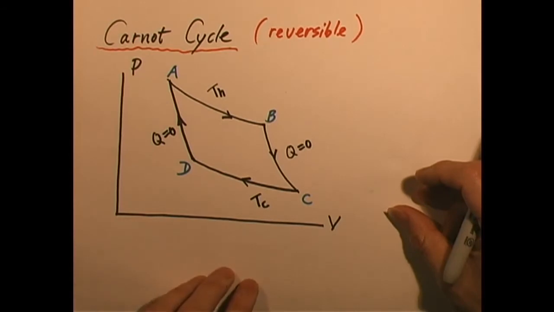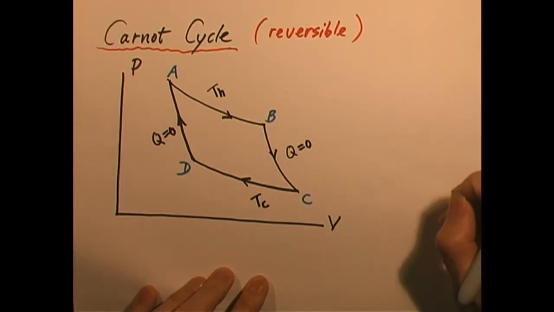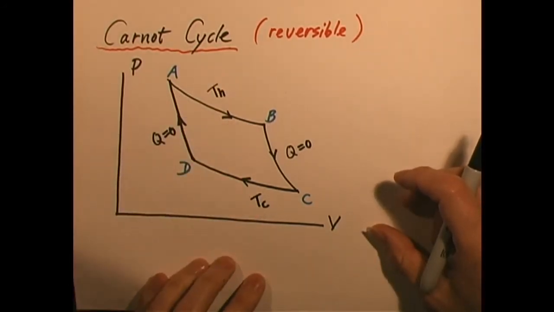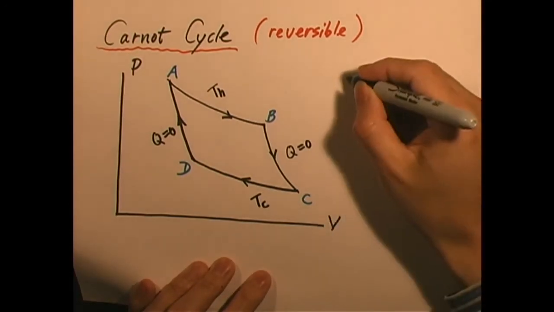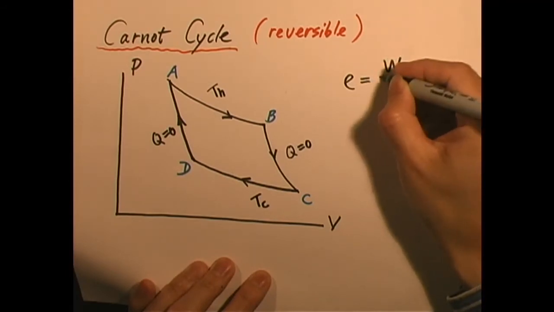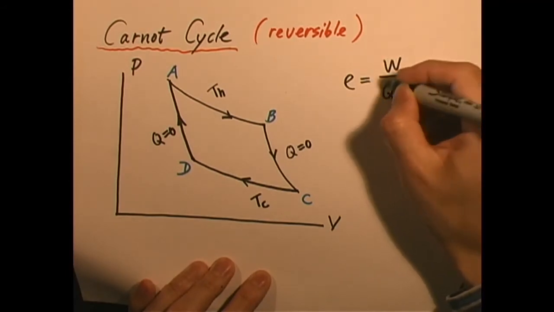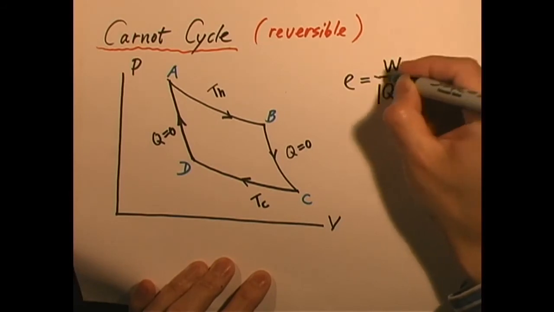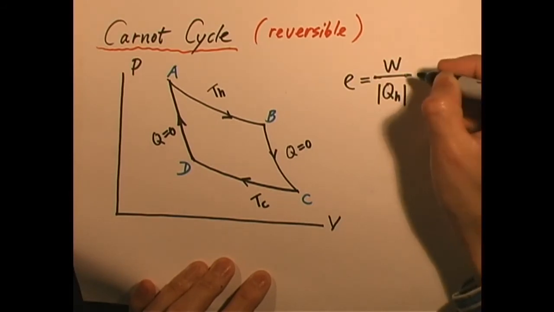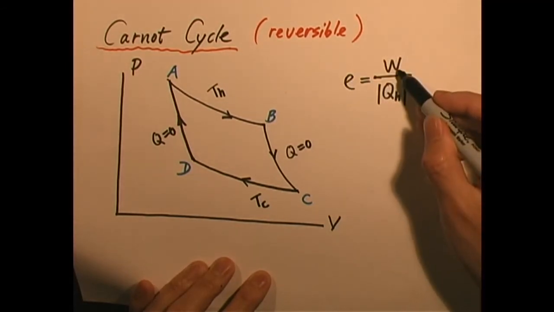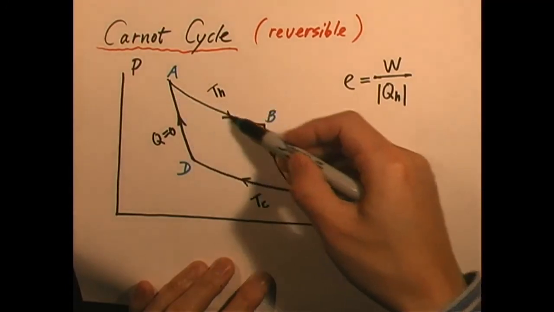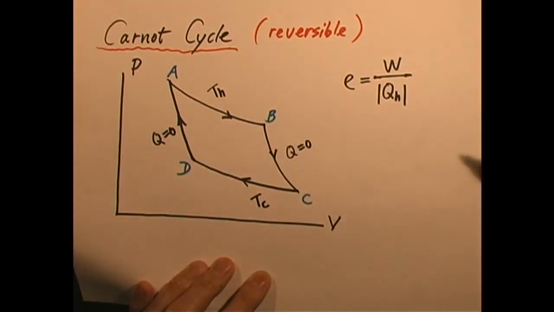Okay, so I'm going to calculate the efficiency of the Carnot cycle. If I can do that, I would have found the greatest possible efficiency for any engine running between these 2 temperatures. You see? Okay, what is the definition of efficiency? E is equal to |W| over |Q_H|. I'm going to put an absolute sign just to make sure that I'm calculating only absolute values. So E is positive. W is the work done. Okay, W is the area of the enclosure here, which is not very easy to calculate directly.